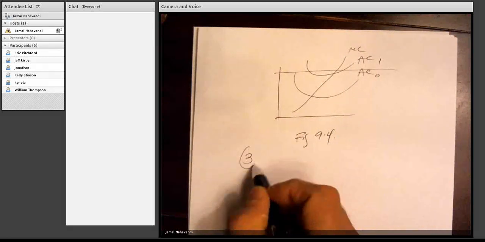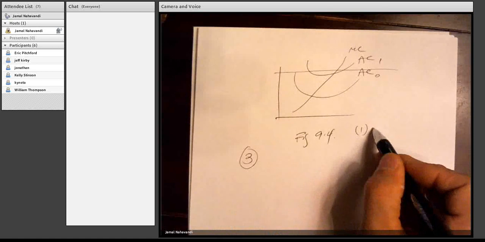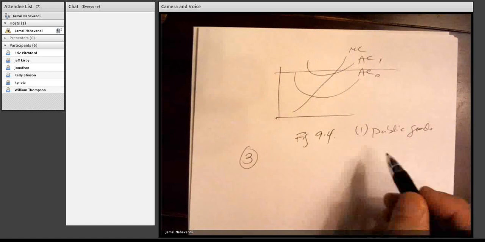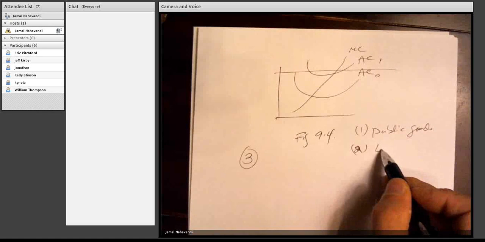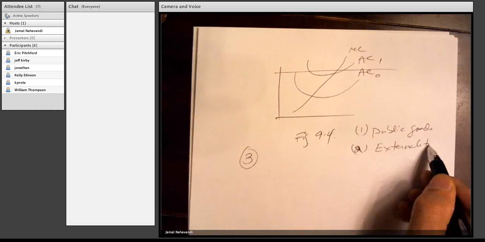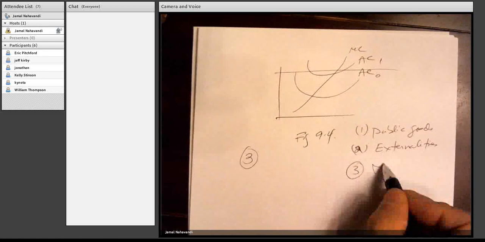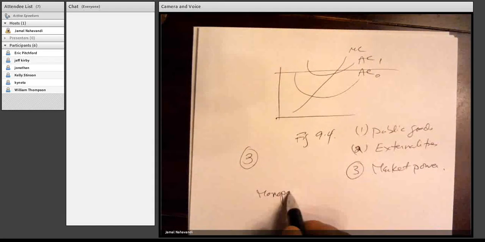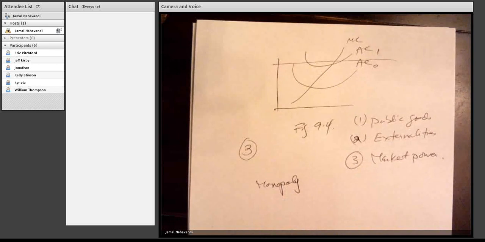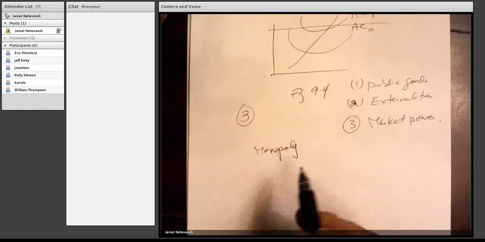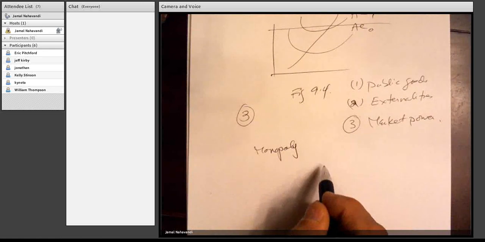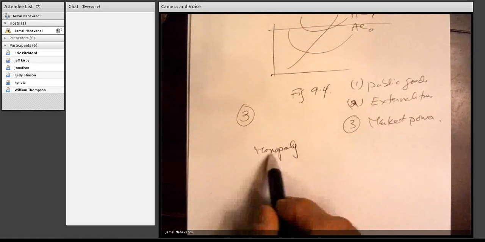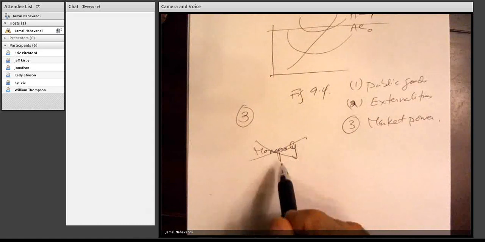The third reason, so we had basically, one reason was presence of public goods, non-exclusionary, you couldn't exclude people, so it has to be produced by public. The second was the presence of externalities. And the third reason is market power. We talked about monopoly. Monopolies have huge market power and use the market power to produce less and charge higher prices. That's why governments get involved in making sure that monopolies are not formed through antitrust laws, etc.